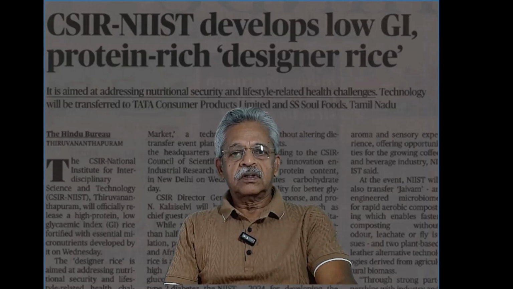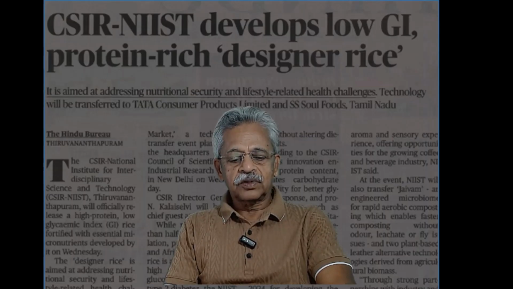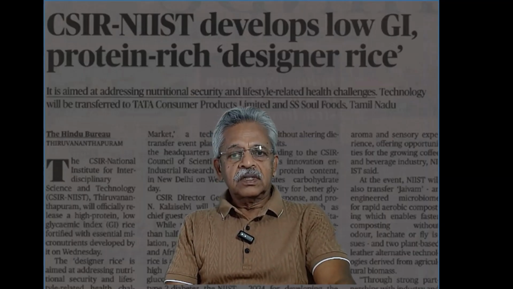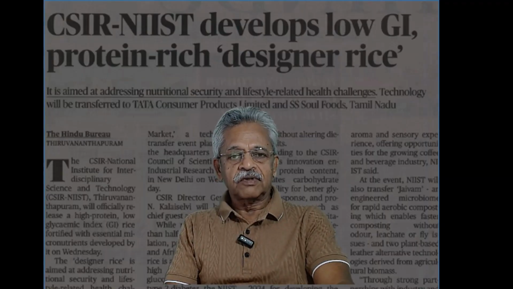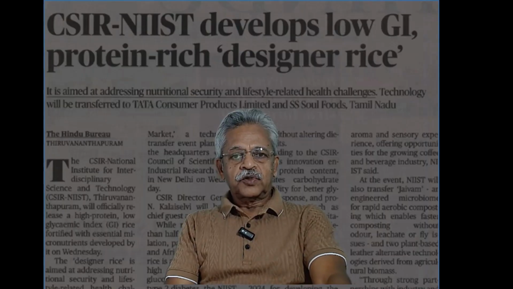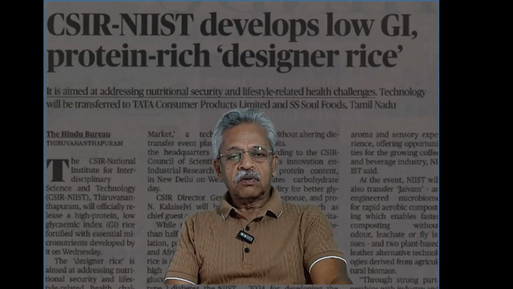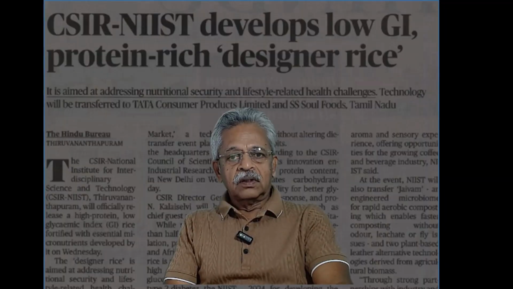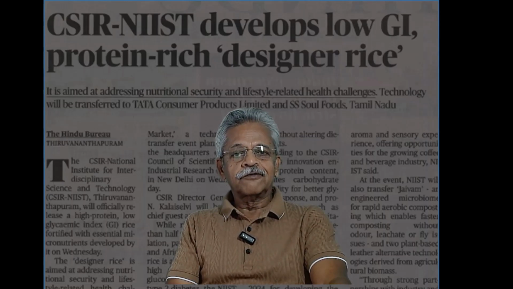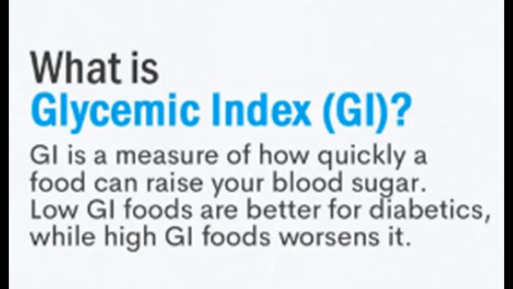We cannot avoid taking rice because we are used to that. Among the rice, if the chance of blood sugar rise is less, it's a better rice. The thing is, we have limited varieties of rice. We have to choose one among these rice. Why is this rice better than that rice? What decides is the glycemic index. A word about the glycemic index to understand how this designer rice differs from the usual rice.